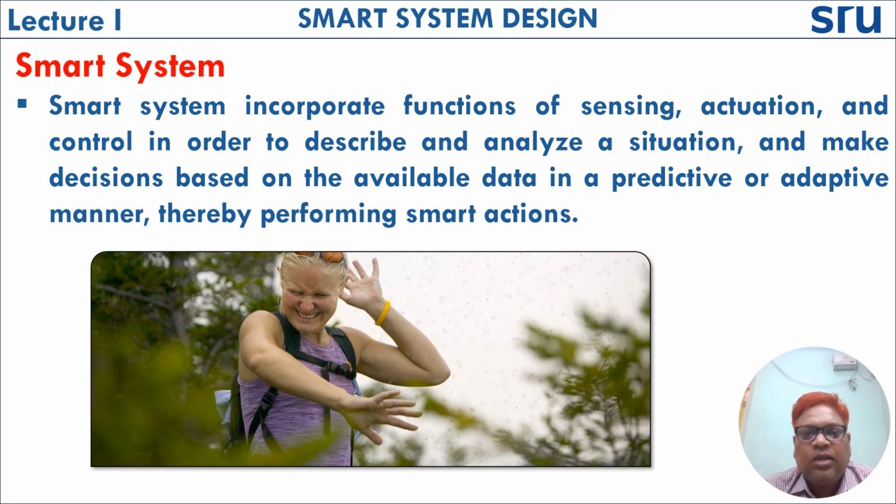Based on this data, your brain will analyze the information. After analyzing the data, it will take the decision based on the intelligence available in our brain. From childhood onwards, we learn something. Based on this learning, we remember some information. Based on this information, we can perform the actions through our actuators.